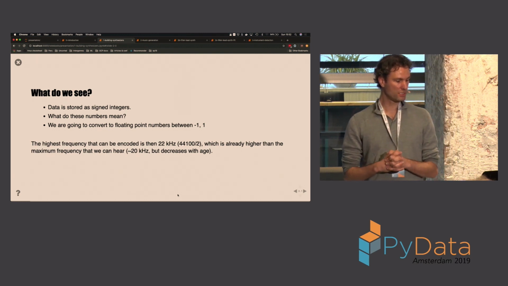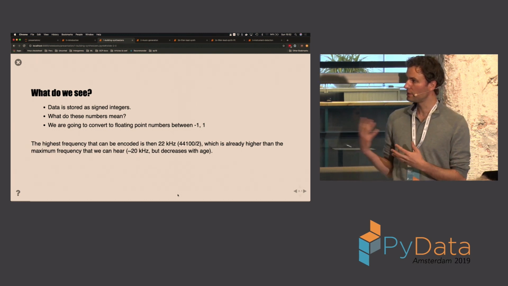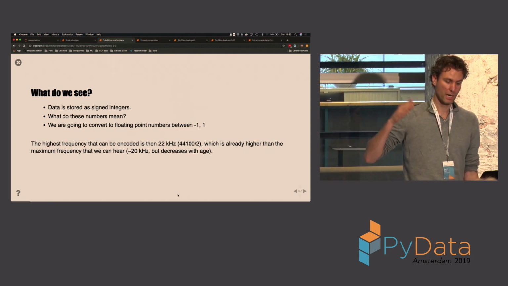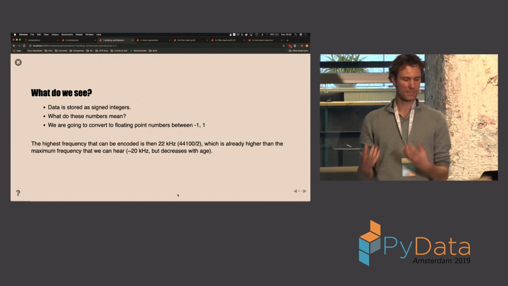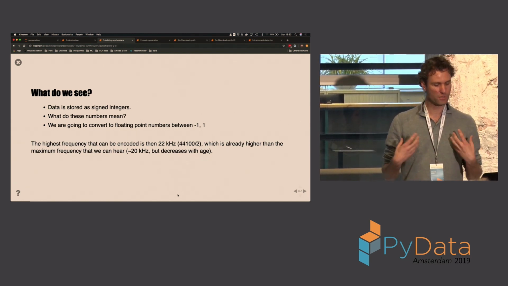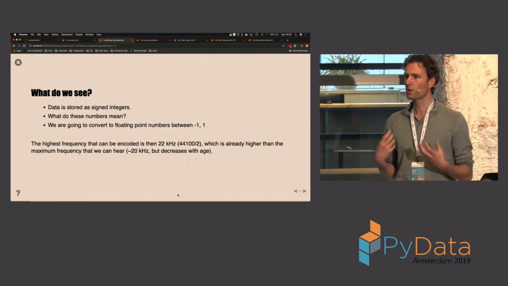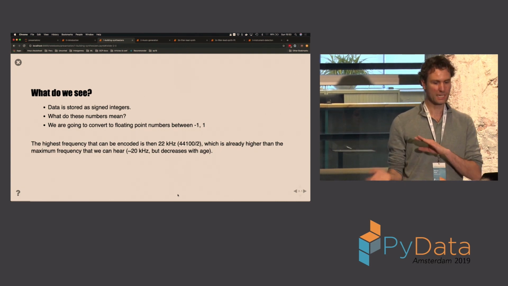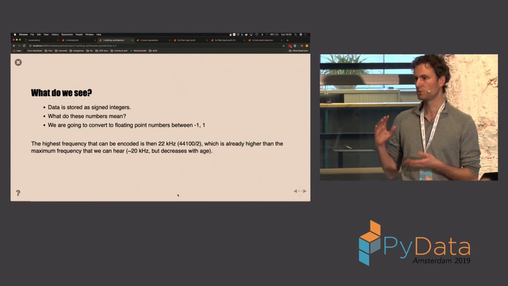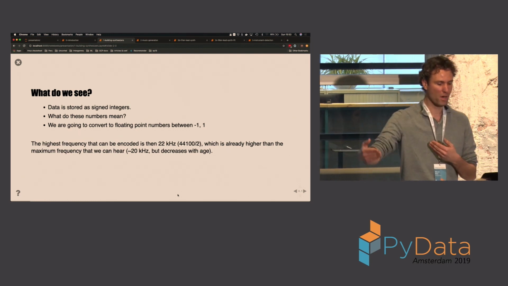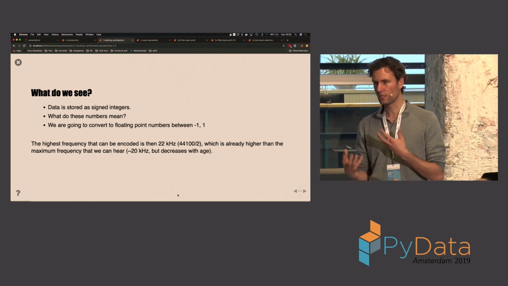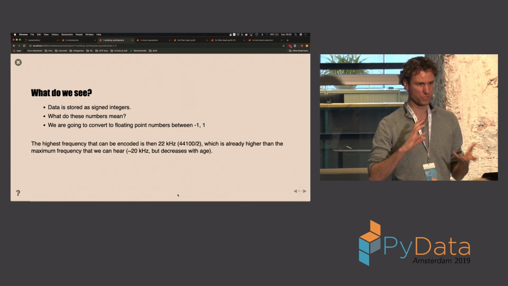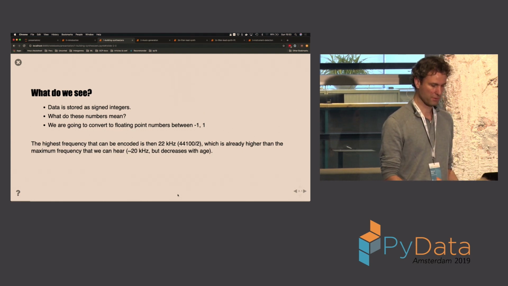Also to note is that if we're looking at music with a sample rate of 44.1 kilohertz, the highest tone in there is half of it. And if you look at what frequencies people can actually hear, the highest frequency that we can hear is roughly, for young people, 20 kilohertz. So if you go above it, it will not change the music by a lot, although there are some interactions between different frequencies.